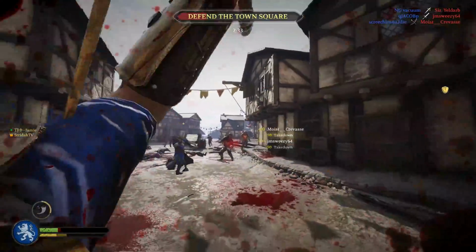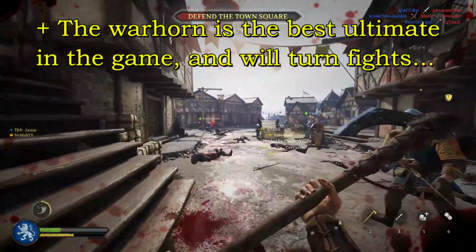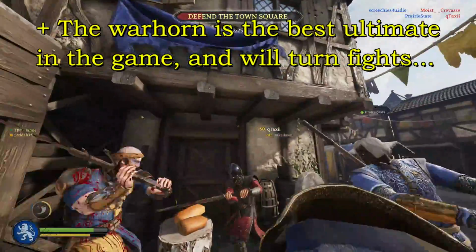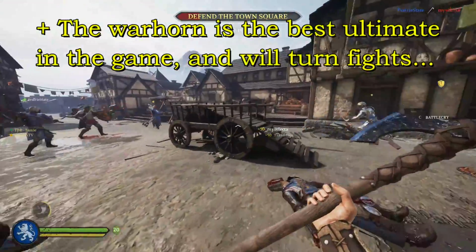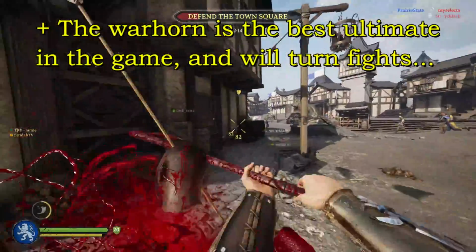Now, for special abilities, the Raider has access to the best special in the game, the Warhorn, which allows you to heal yourself and all surrounding allies. With a single toot of the horn, a Raider can alter the course of an entire objective push, fully healing his allies who can now stay in the fight. The Warhorn is also a very effective way to score points.